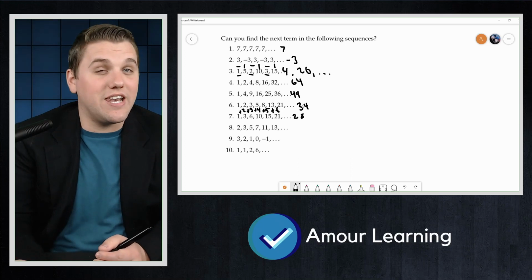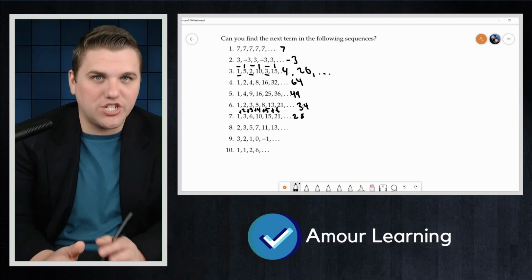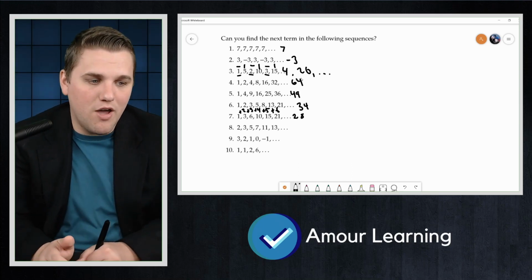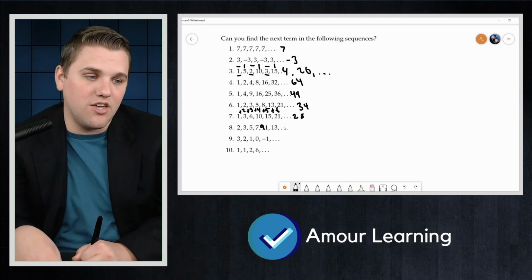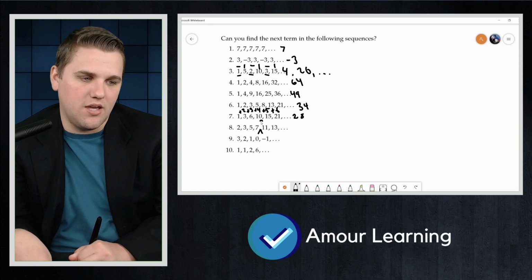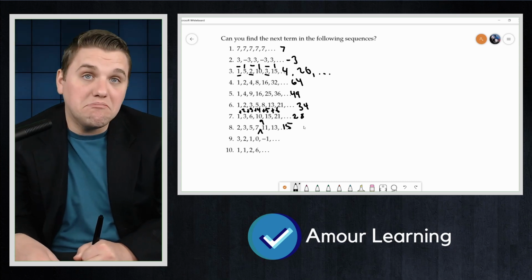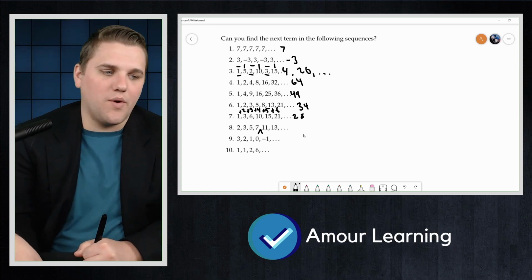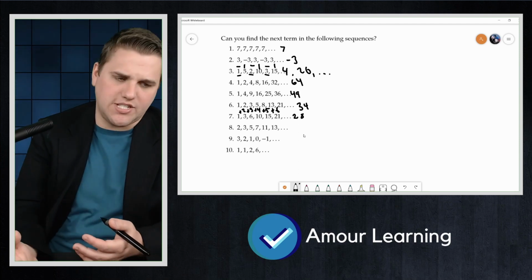It would have been nice to see a 9 next, but we see an 11, which kind of throws things off. If a 9 was here, I could tell you the next term would be 15. However, there's no 9 there, which throws things off. So what do we notice about this sequence?